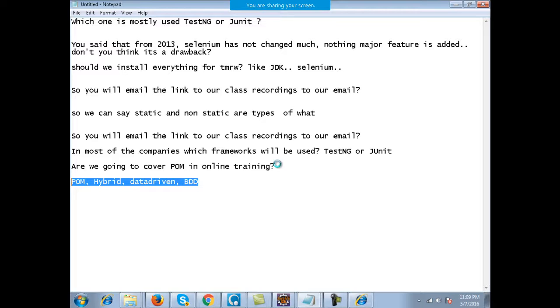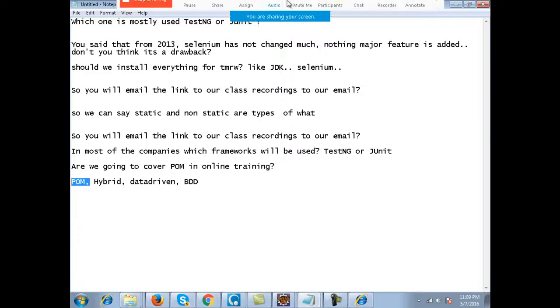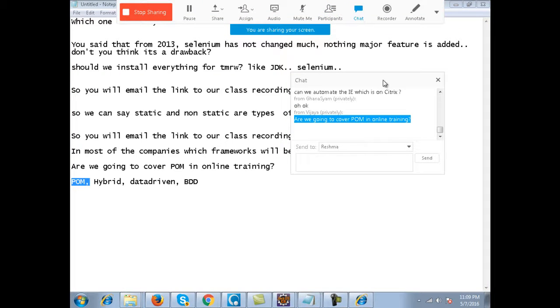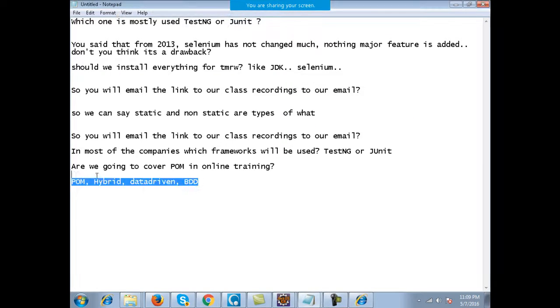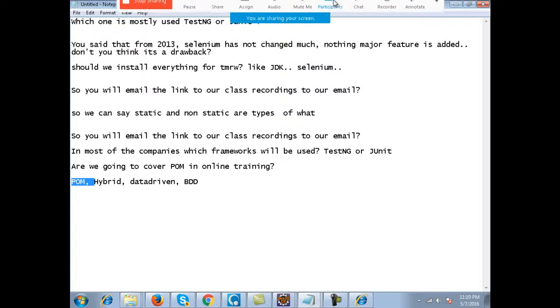In the last class, people wanted page object model, so I explained that, but it depends on batch to batch. If I'm covering, say, hybrid, then you can cover the page object model from the videos as well.